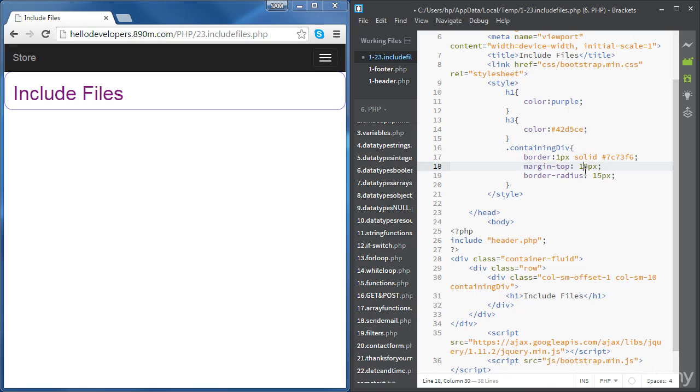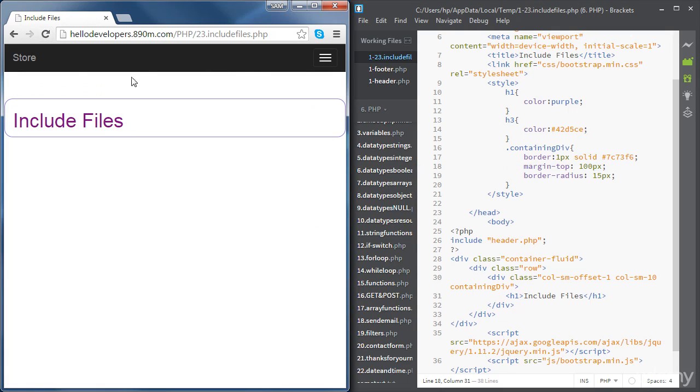So rather than 50, we're going to go 400. If we refresh, that looks better. So now we're done with our header. We created a header.php file and we have included it inside our file using the include function.